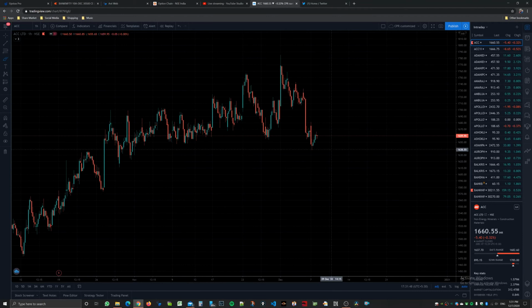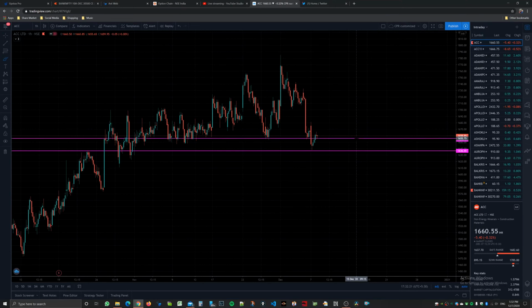So let's look here. Another shortcut I wanted to emphasize: if you want to draw a horizontal line, you can do Alt H. See here, I want to mark the support level. So this is one support, and I could also see this was one support as well, but it is broken. That is a different story. This was a good support previously and it was broken. It came down and again broke on the upper side, and it is resting as a support right now.